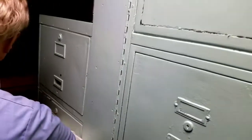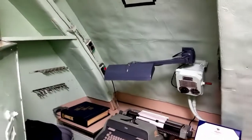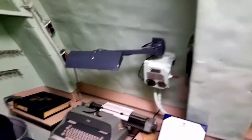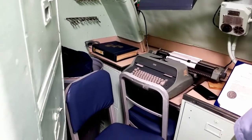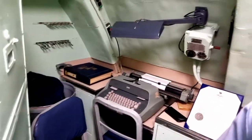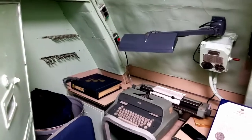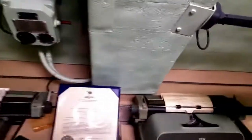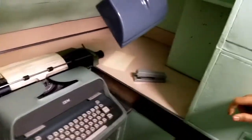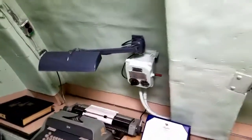They would also do things like generate ship's instructions, policies, and the plan of the day — all done here in ship's office. Ship's office functions to consolidate the off-ship and on-ship bureaucracy necessary for any large organization. Without the office, the day-to-day function of the ship would come to a grinding halt. The crew would be inundated with having to take care of their own records and correspondence — it's like trying to operate a company without human resources or a payroll department. It just doesn't work so well.